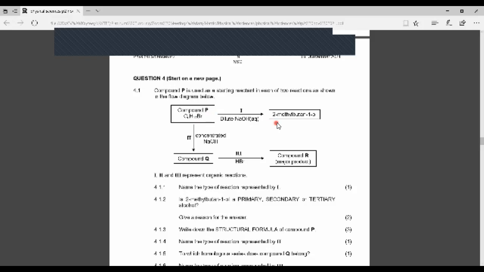And then there's a dilute. Which means there's more water than sodium hydroxide here, right? Because there's more water, there's space for substitution. So the type of reaction, the substitution, is actually hydrolysis. Why? Because of sodium hydroxide. So your sodium can bond with your bromide. It's fine, because your sodium is your positive charge, and positive always bonds with your negative charge. And then from there, your hydroxide is going to go back to where the bromide was.